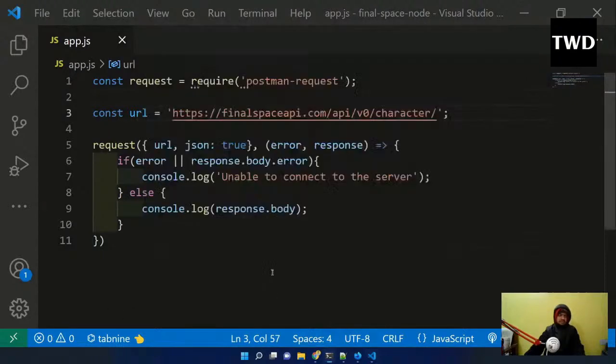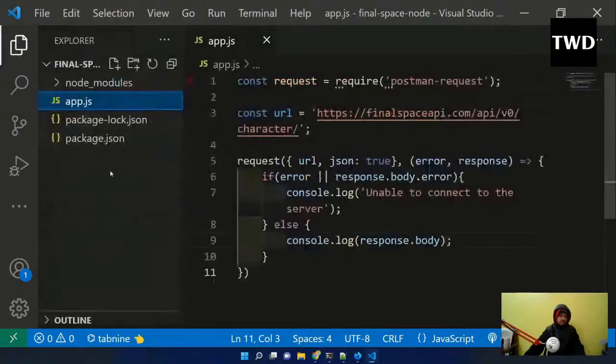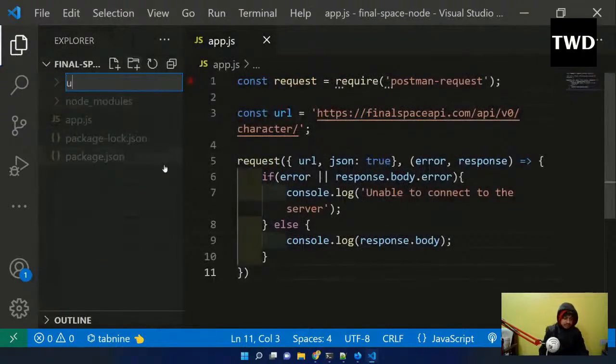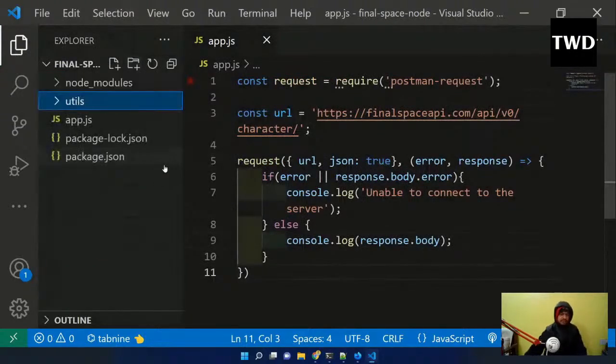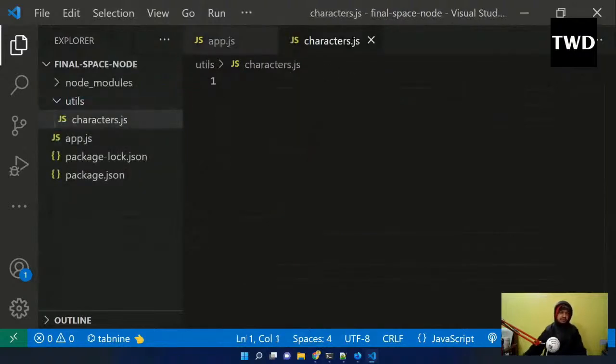Okay, so now what we need to do, this is something which we are telling is a callback. Now we are going to create a new utils folder here. Inside the utils we have this characters.js I have done.